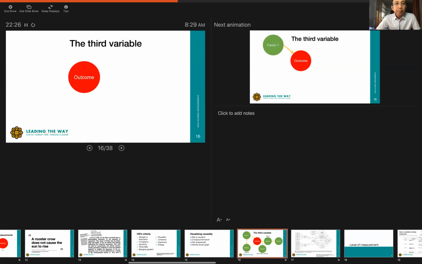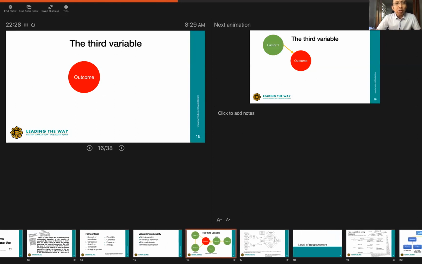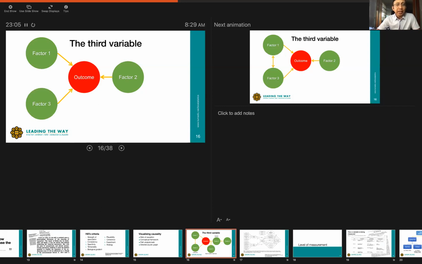There are many ways for you to draw your bubble chart. When we talk about a bubble chart, you must always take into consideration the role of the third variable. What is the third variable? Let me give you an example first. This is a simple one: an outcome can be affected by a factor. This is a model of two variables. You can have a model of three variables like this one, where the outcome is affected by two factors, factor 1 and factor 2. In actual life, everything is multifactorial, multi-causal, not one. Or you can have the third variable. Here, this is not the third variable.